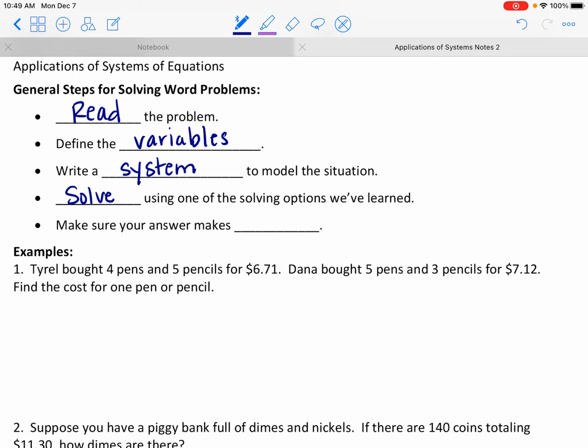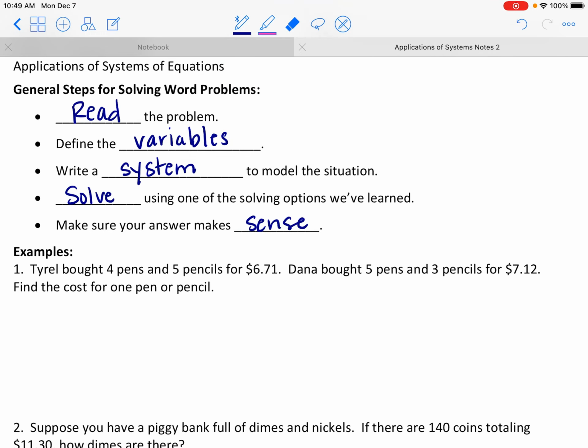The last thing is, once we have an answer, we want to make sure that we answer the question in a way that makes sense. So if we were solving a system that had no context, and let's say it was a 2 by 2 and our solution was 5, 1, we would write it as a coordinate. That's not really going to make sense in a context, so we want to say what the 5 represents, what the 1 represents. So answer in a way that makes sense and make sure that the numbers that we have in our answer make sense.